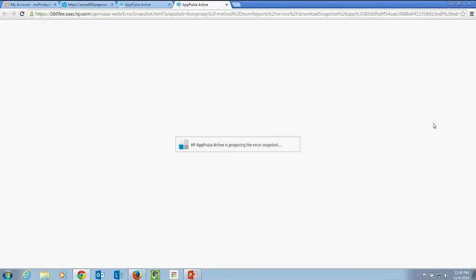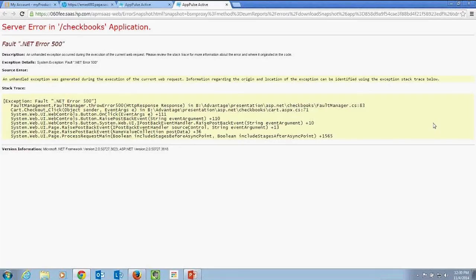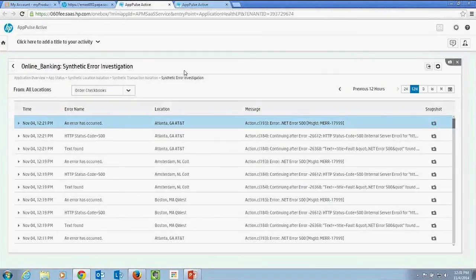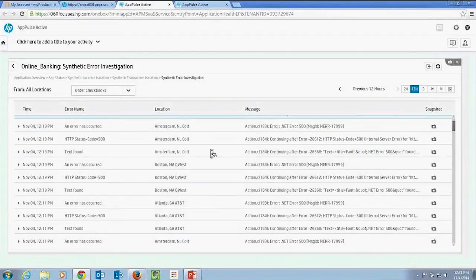Let's take a look at this snapshot. All right. So the snapshot is exactly the error an end user will be experiencing on the web browser, and it is clear that we have a server 500 error here. Since I have already experienced these kinds of errors and I know what to do with this server 500 error, I can easily resolve my situation.